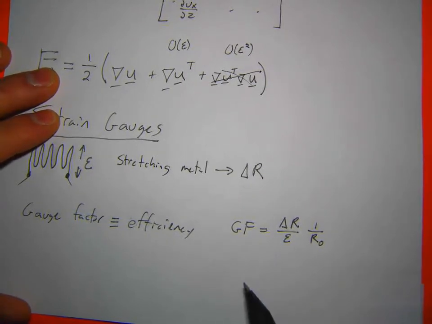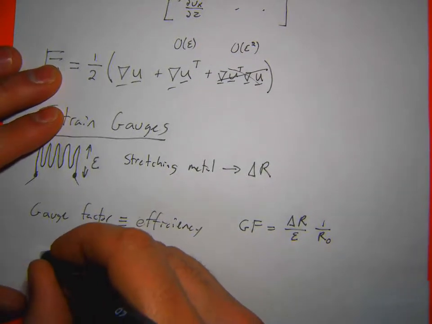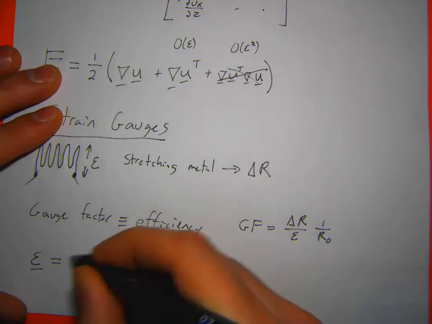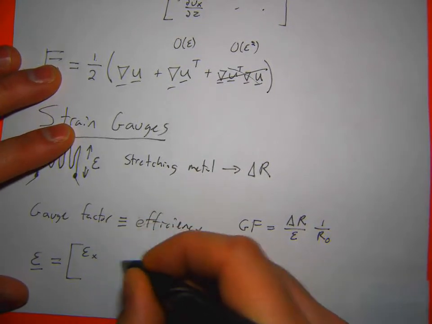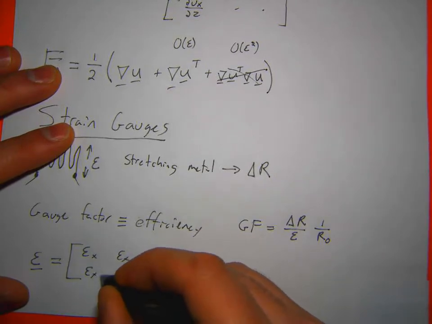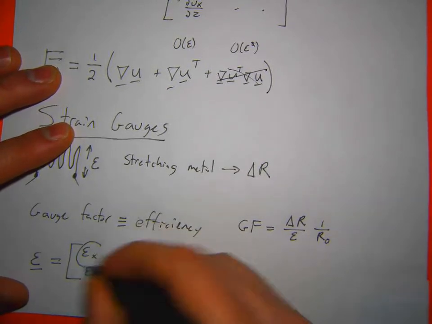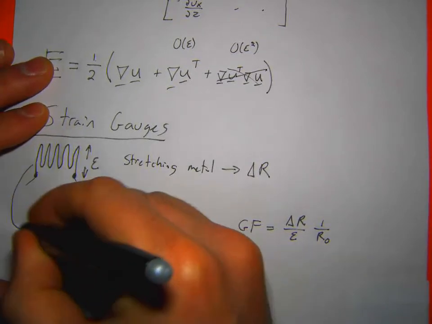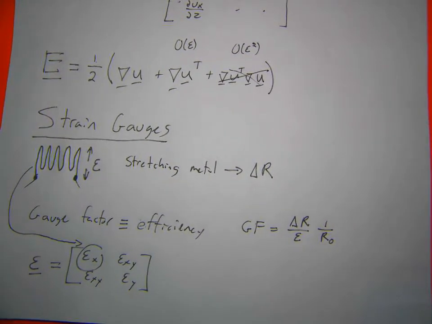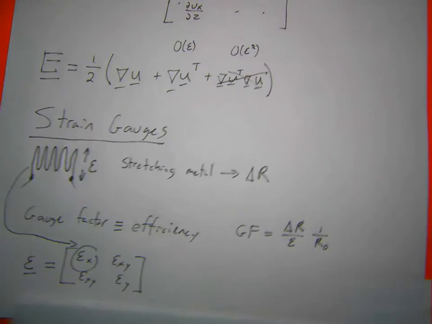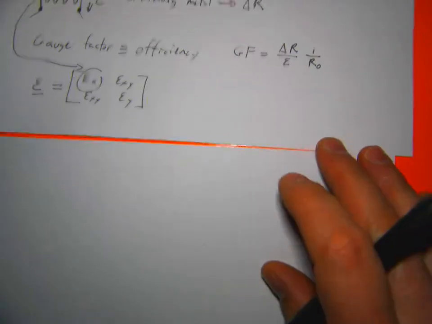But yeah. So in 2D, what this strain gauge is actually measuring, of epsilon x, epsilon xy, epsilon y, is only this one component. It's only measuring the strain in one direction, which is good because it isolates which strain component we're measuring, but it's bad because then we don't know what the strains are in other directions. So the way we get around that is by making a strain gauge rosette.